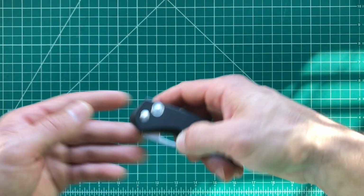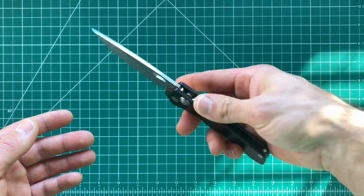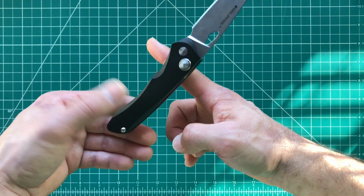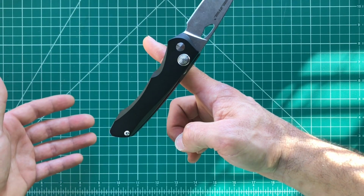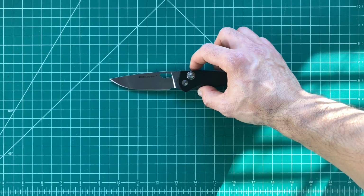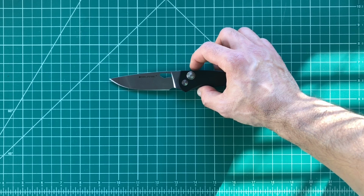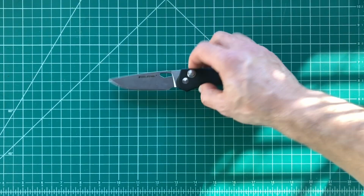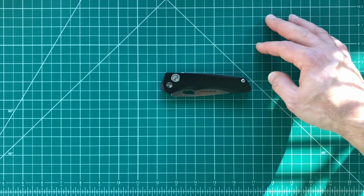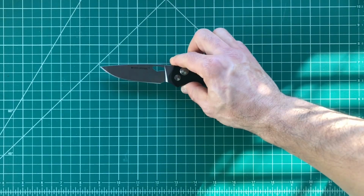But yeah, really, really well done. And for the weight, you get tons of performance out of it. And very, very nice balance on this guy. But, I mean, you're getting 3.5 inches of blade cutting here for 3.44 ounces. So if you guys worry about that blade to weight ratio or blade to handle ratio, this is very, very well done.